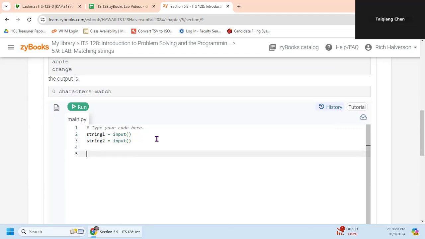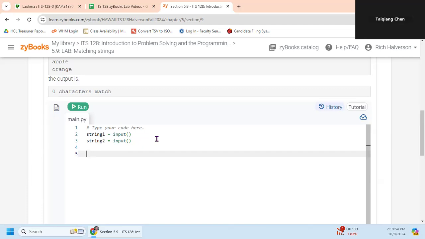Okay, now the first thing is let's just figure out the shortest length. String 1 is going to be one length, string 2 is going to be another length. We just want to know what the shortest length is. It doesn't even really matter which one it is, because all we're going to do is use the shortest one, no matter which one it is.